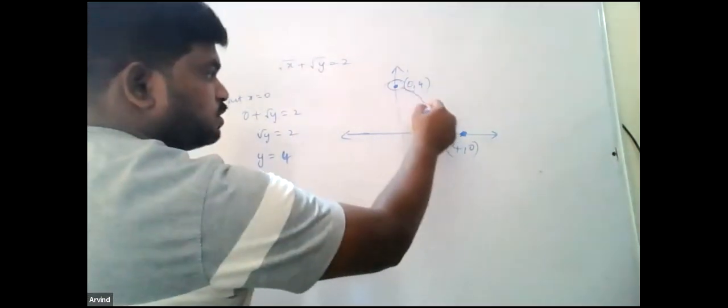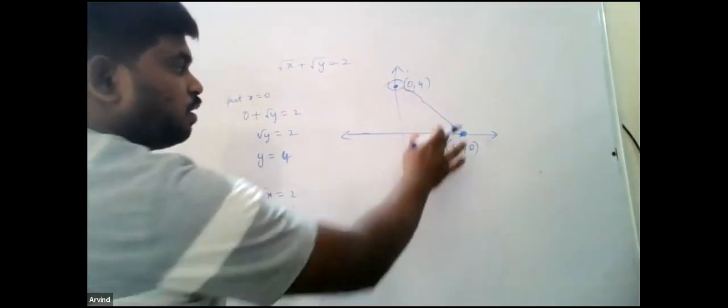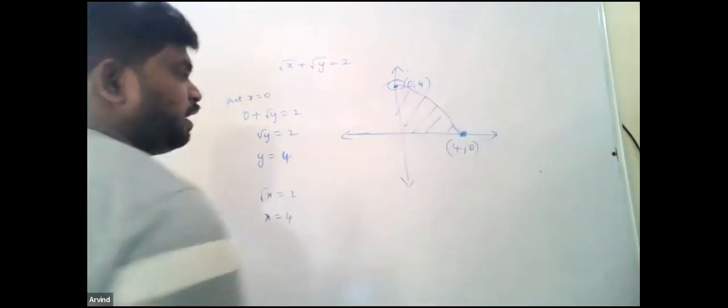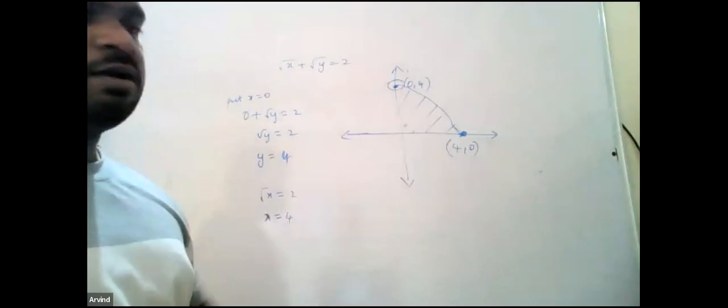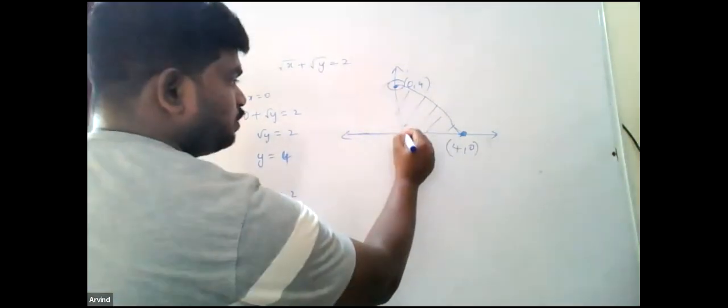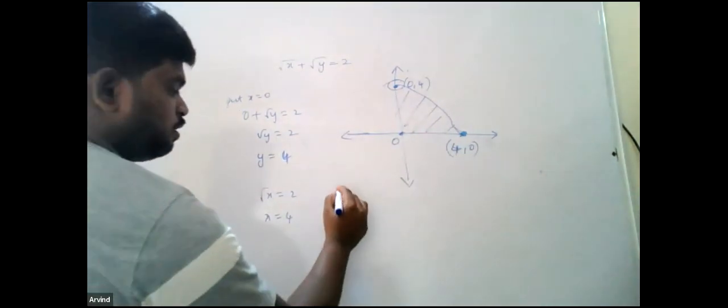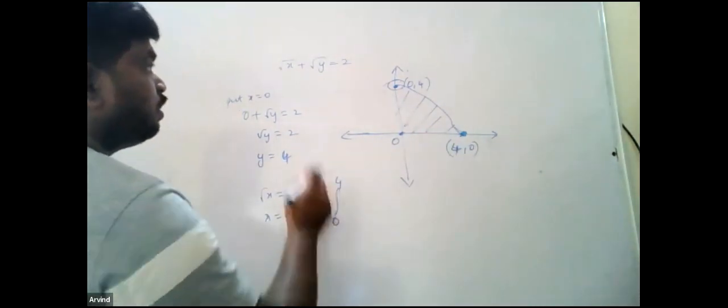In between, we don't know how the curve is looking like. But you have to integrate. We have to find the area in the middle, something like this. We have to find this area. So you can take it from here to here. X is 0 to 4. So it will become 0 to 4.